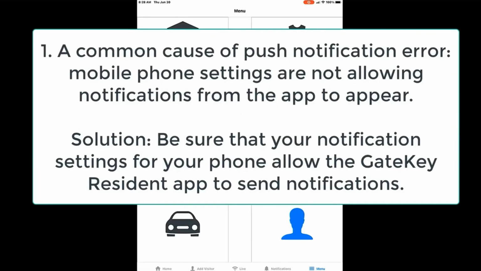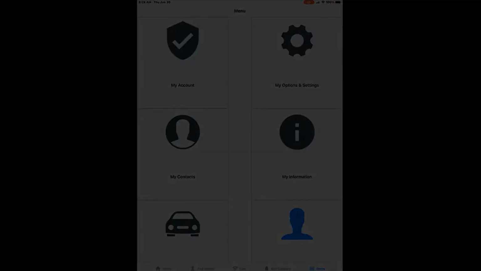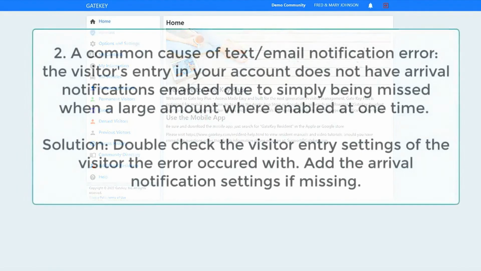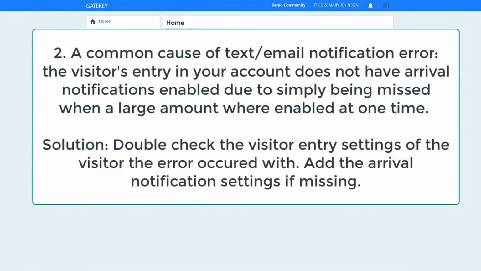Your phone settings supersede the in-app settings, so the arrival notifications can be blocked from appearing by your phone. The way to adjust your notification settings on your phone itself will differ depending on the type of phone that you have.